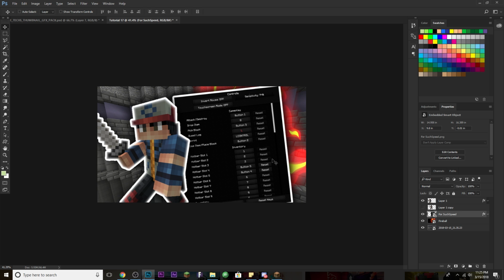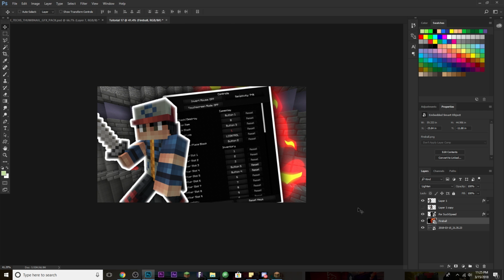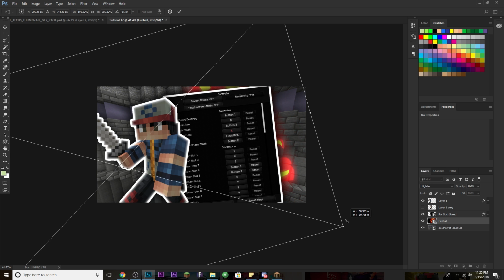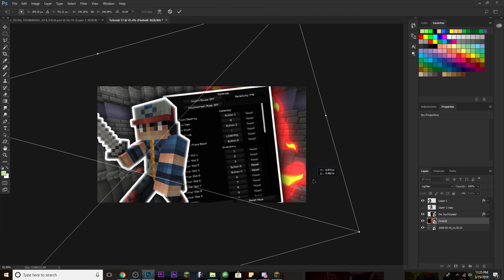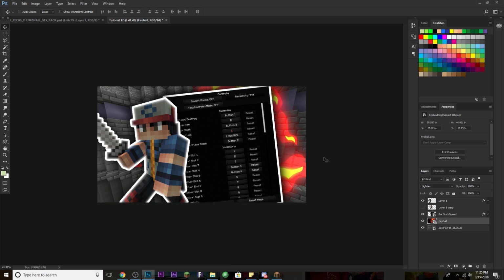And I'm just going to move the controls over to the left. And now let's see if that works. Okay, we're seeing more of the fireball, but it's not identical to the one that was in SUCHSPEED's thumbnail, so it doesn't have all the other flames moving around. It only has like 3 flames, which are right here, and then the other ones that are on top. But that's okay, we just gotta make the most of what we have, am I right?